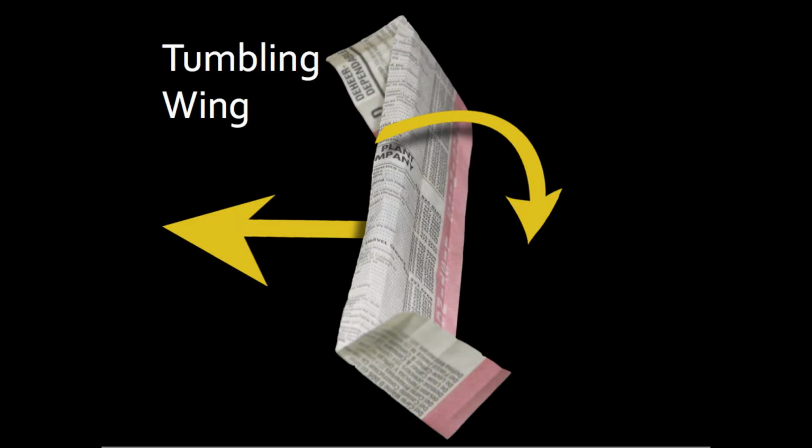Hey, John Collins here, the paper airplane guy, world record holder for paper airplane distance. I want to show you a really cool plane today called a Tumbling Wing.